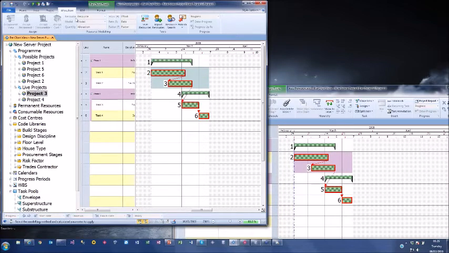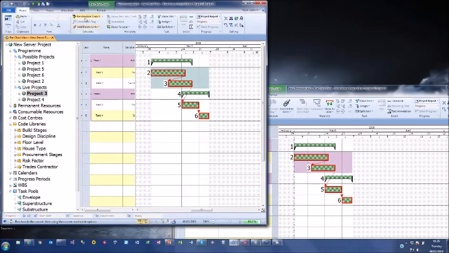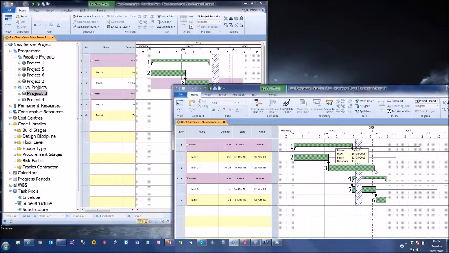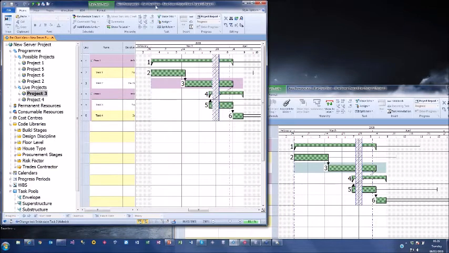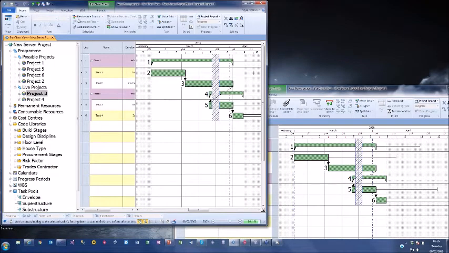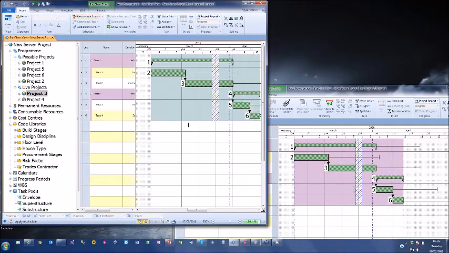So I can make those changes, I can then choose to reschedule across, and I see the update and move those around. Once I save this, it releases that, and then this user, if he has access rights, can start to make changes to that as well. So very quickly you have a live interactive system. Now if I just save that for a moment in here, then on this one I can actually reschedule it, as I have full access to both of those.